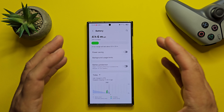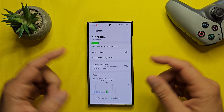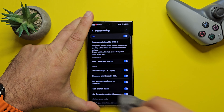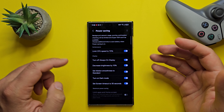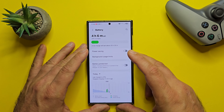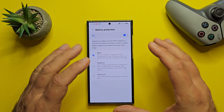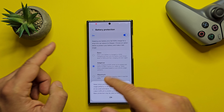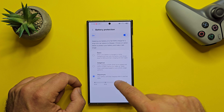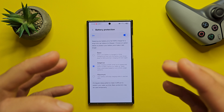Battery and charging is the next section. More options for power saving — you have more control over what happens when your phone is in power saving mode. There are many more options now like set screen timeout and turn on dark mode. Also, the battery protection is new — the basic one stops charging at 100% and resumes below 95%. The adaptive option, and then the maximum one, which is now new because you can decide between 80, 85, 90, and 95 percent. No big changes, but many small under-the-hood changes that will make One UI 7 great.